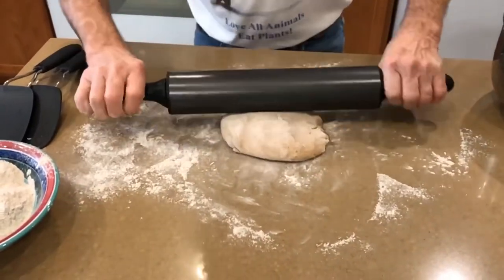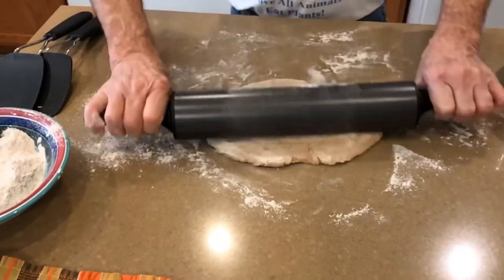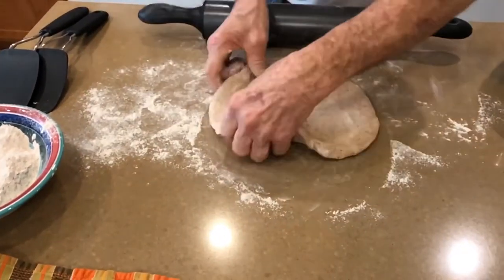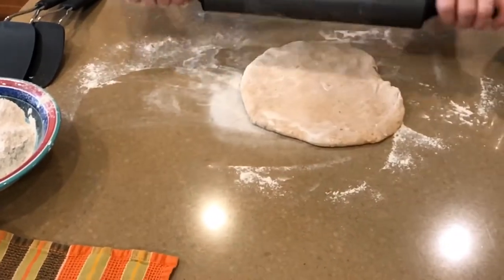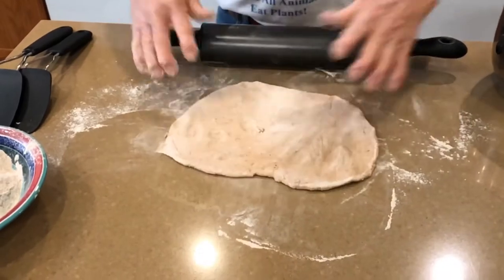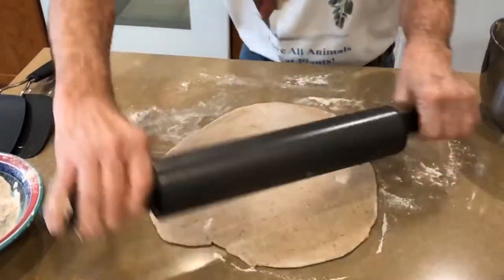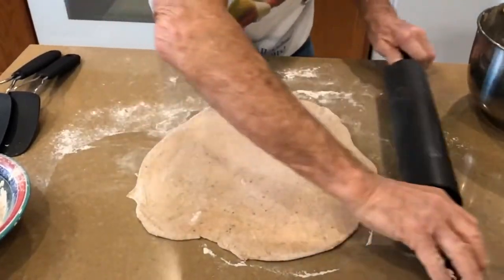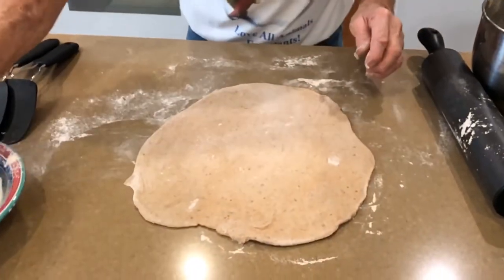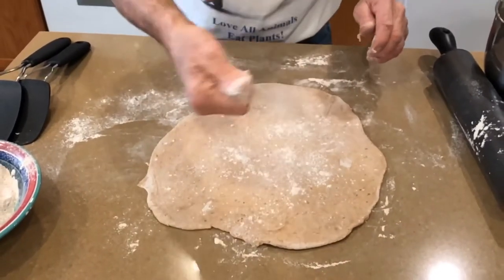Okay, now my pizza roller. My grandson actually helped me do this one day. That's right, he did. That was fun. And that's a great way, of course, of getting kids to be willing to eat something that they may not have been used to if you're just transitioning to whole foods. Right. Have the kids engaged.